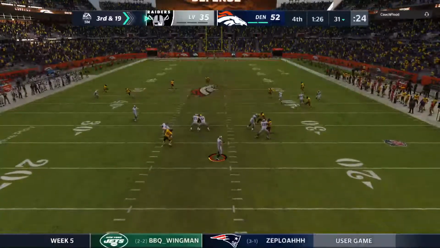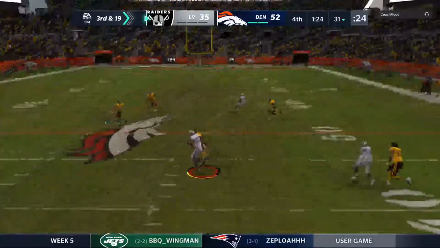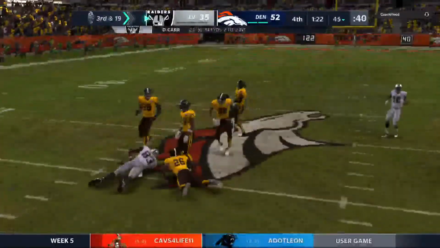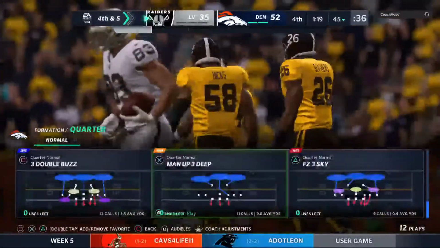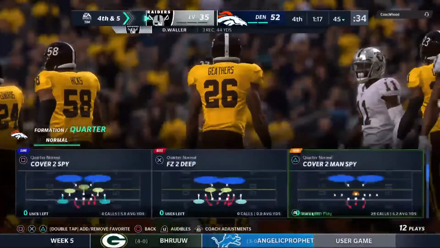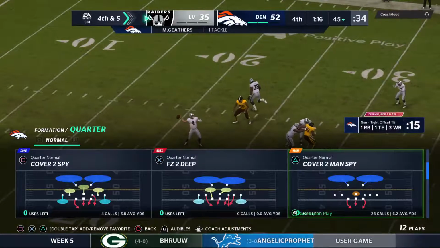On 3rd and long, it's Carr. Waller taking it in over the middle. And he'll be brought down right at the 45-yard line. 14 yards is the pickup there, but it'll still lead to a 4th down.